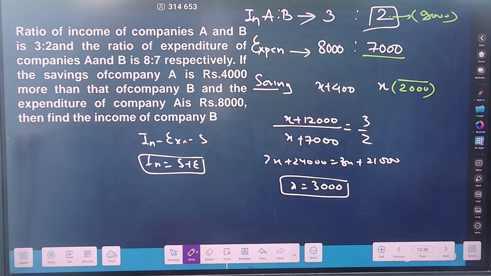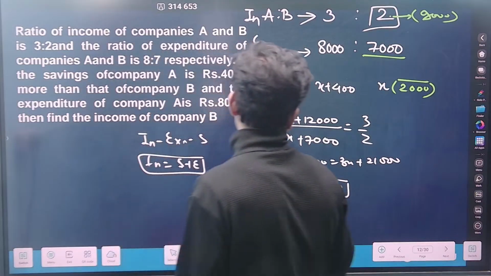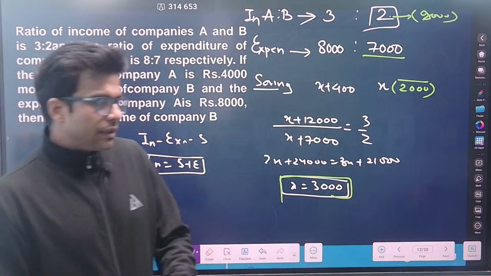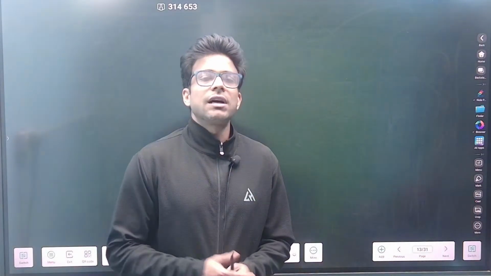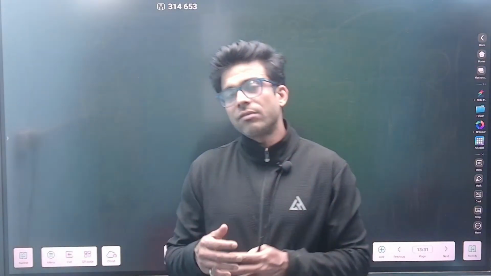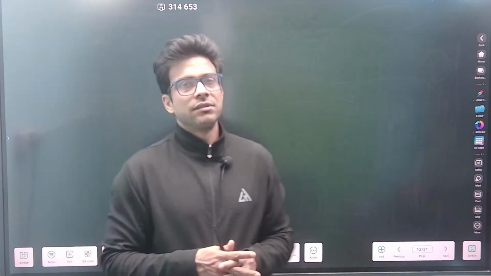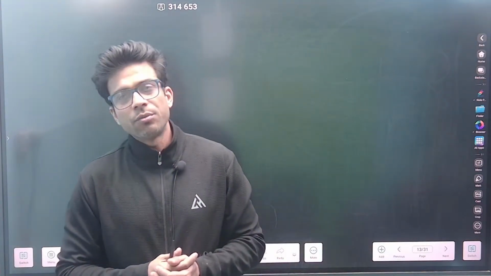So I hope that you guys have understood that these are the questions from income and expenditure, and if you find the value of x, you can figure out any values that you want. Correct. So guys, as I said, I will take one more class on ratios and proportion, which is the 4th class. Right now I'm only teaching the ratios, how to make the ratio equal and how to solve the questions of ratios. If you follow my series regularly, you will see the improvement in yourself. I hope you guys are getting it and enjoying the session.